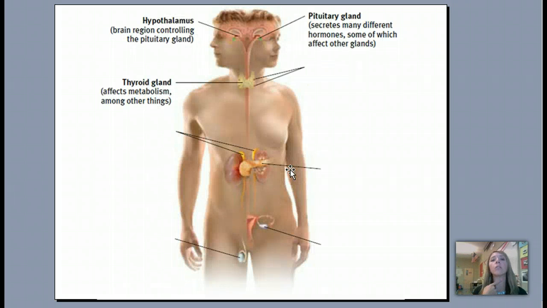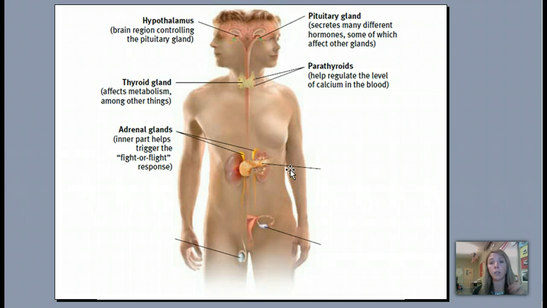My thyroid gland, your thyroid's in your neck here. Sometimes doctors will feel right here to see if they can feel it. Your thyroid gland, you're going to talk about metabolism, so growth. Your parathyroid, so para, part of your thyroid. Those are looking at the calcium levels in your blood. We're going to take more in-depth notes on these later. Right now I just want you to get a picture of the body, because I don't have a body on the rest of the slides, and where they're located.